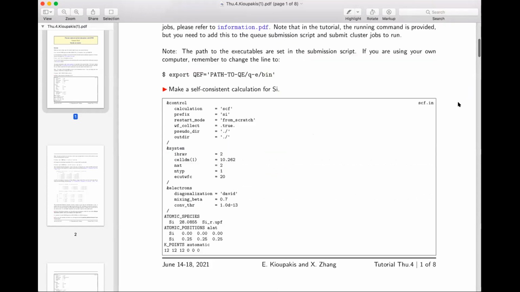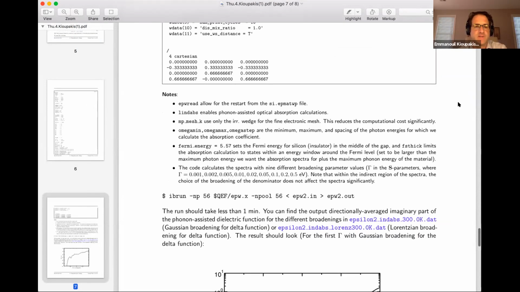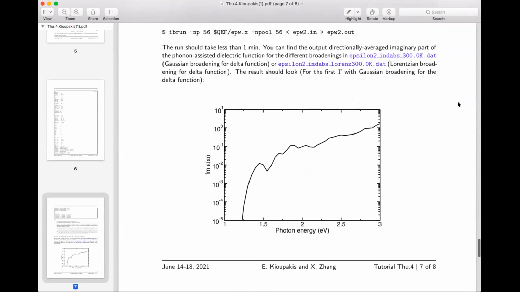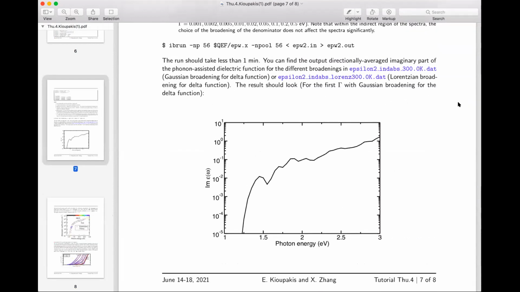Also, you need to use the special version of EPW. Oh, I see. Provided for the school. So if you are using, for example, the version from Quantum Espresso 6.7, then this will not work because some keywords have been removed. So you need to be very careful.